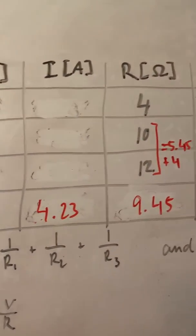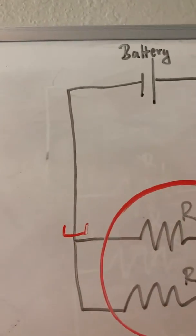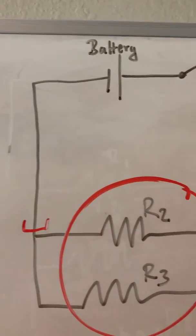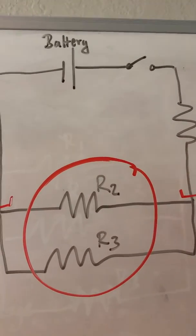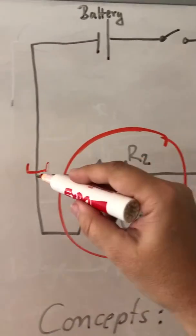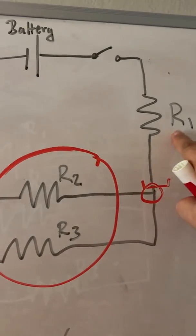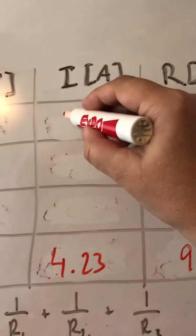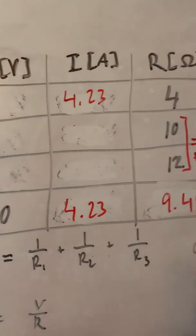Now the 4.23 current, you find everywhere between this point and this point, because at this moment you have the same current everywhere, the same number of electrons floating around here. When it gets to this branch point, that's when they split up. But between here and here, we have the 4.23 ampere. That means through resistor 1, we have 4.23 ampere. So we can put that right here, 4.23. The other ones we have to find out later because it splits up.